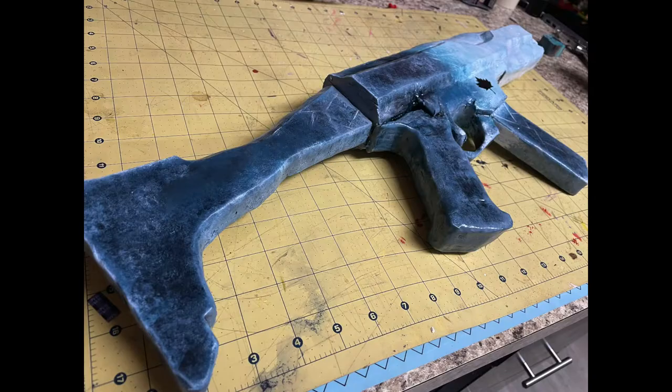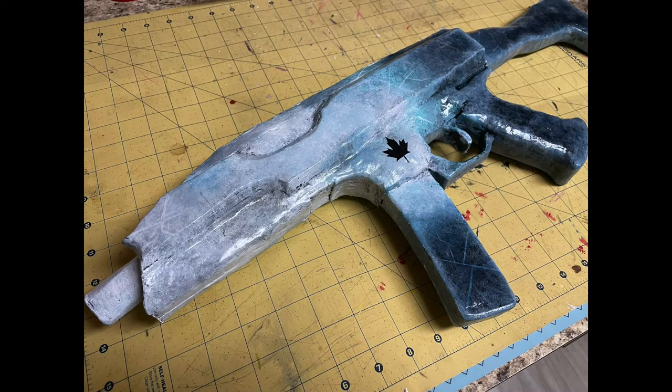Coat that in a lot of clear top coat, put your little maple leaf on it, and you are all set, my dude.